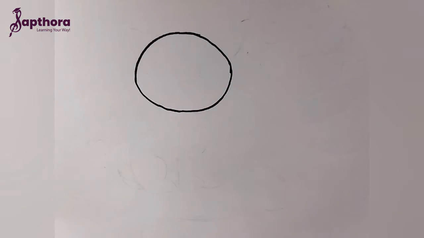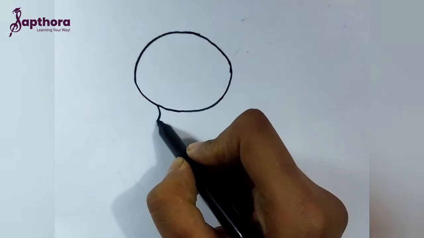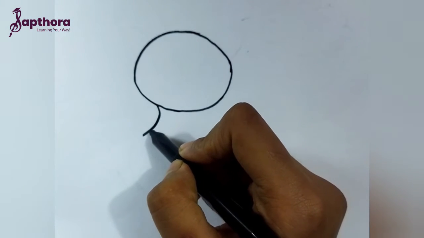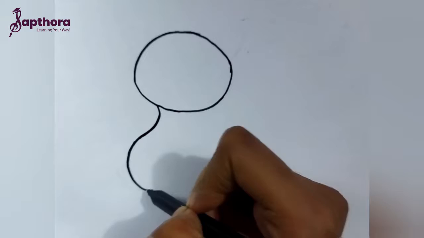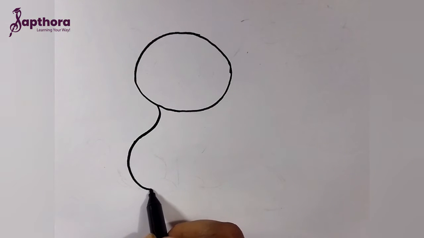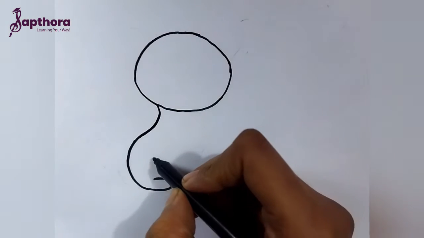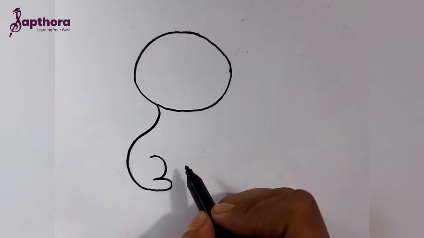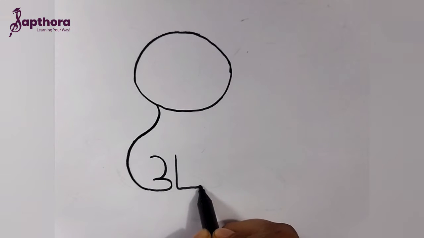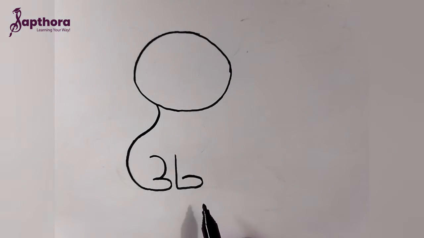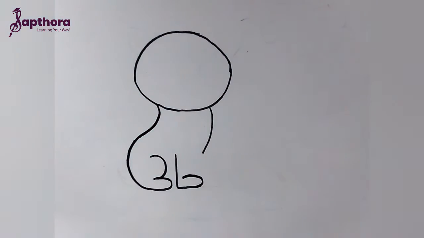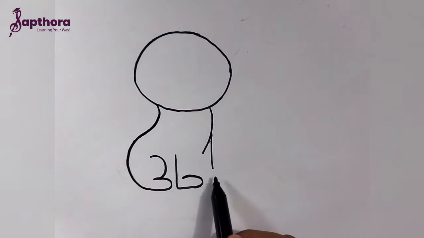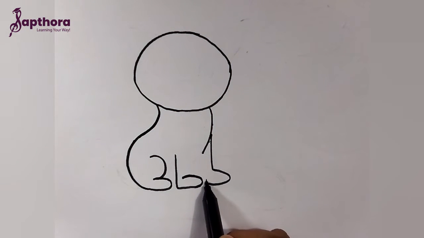And we are done. Now we'll use the alphabet C, an inverted C, and again a big C. So it's an inverted C, then a continuation of the big C. Now we are going to use the alphabet U, then again an inverted C. Now again a L and a continuation of U. Now again we are going to use a curved line, or you can say an inverted C, and again a straight line and then a connecting U.